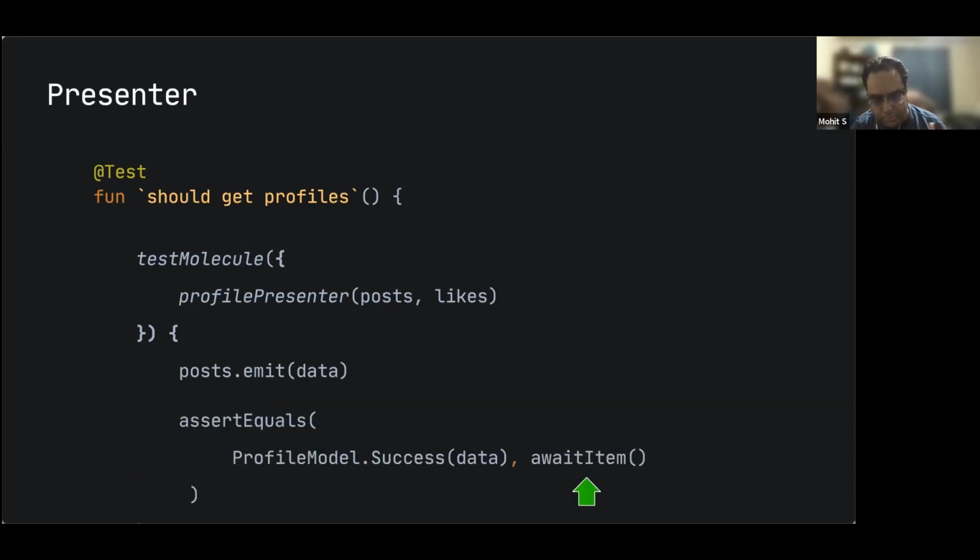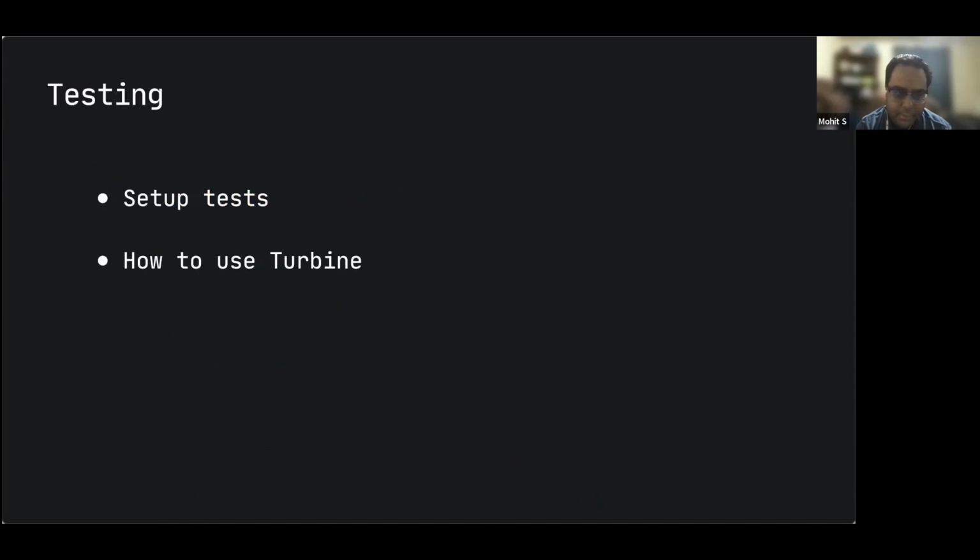Then you would do an assertion that it was a success using awaitItem. So this is a very simple setup where I'm using a fake, pushing the fake, and then doing an assertion on my view model, so on my UI model. This is a simple setup of how to go about testing your state flows with this.